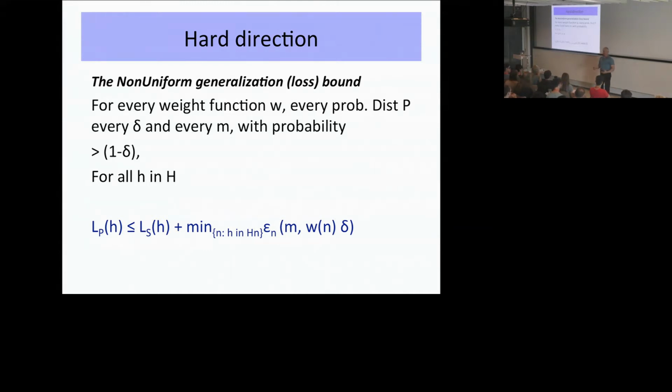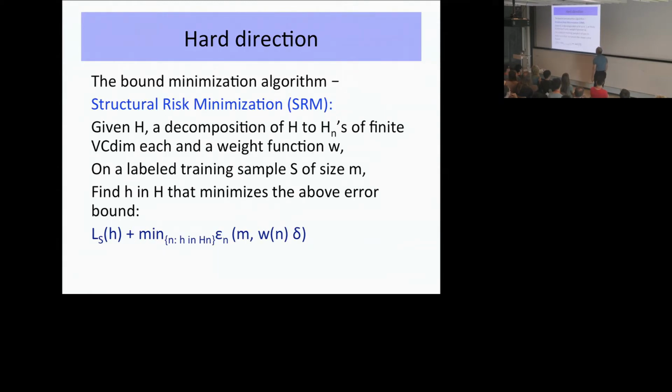So I have a bound that says if H is sitting in a very low level, then the gap between what I see and the true error is small. If it is sitting in a high level, then the gap may be much larger. And this drives an algorithm. The algorithm is going to be: pick an H that minimizes this bound. You see, this is what we are shooting for. We are shooting for a small error with respect to the unknown distribution. We have this bound, so we can say pick an H that minimizes this bound. So this is the SRM, structural risk minimization algorithm, and it's a very important algorithm.